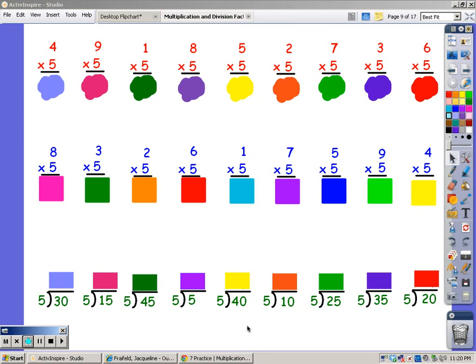Now we're going to practice our fives. We're going to do our multiplication facts. And whenever you do your multiplication facts, you always say the bottom song for the number of fingers at the top. And whatever you say is what your answer is. So I'm going to say my fives for four fingers.